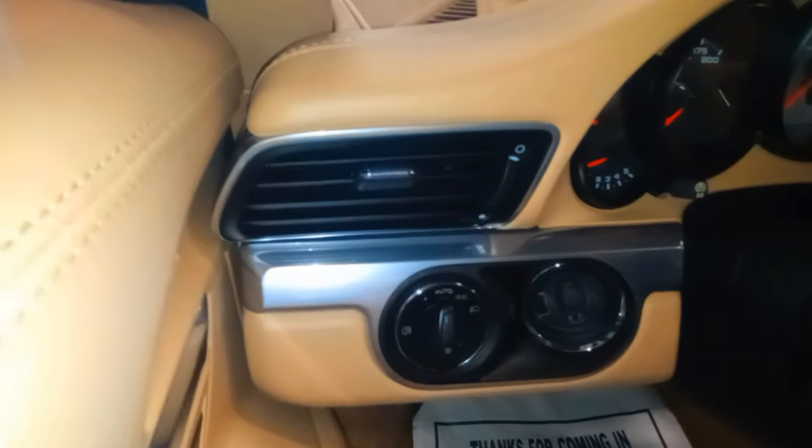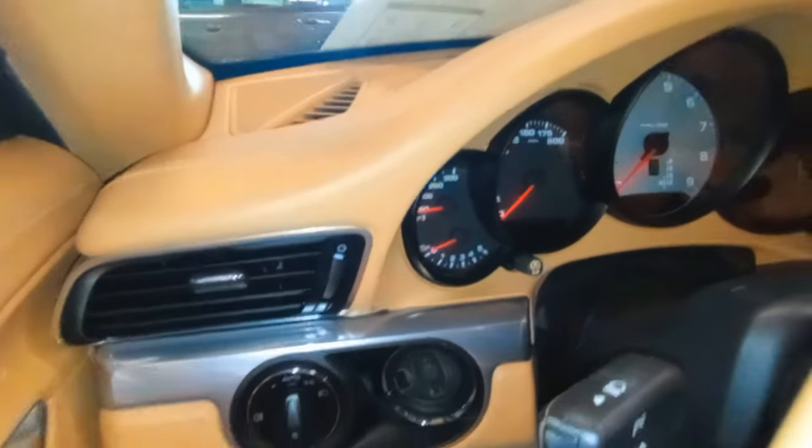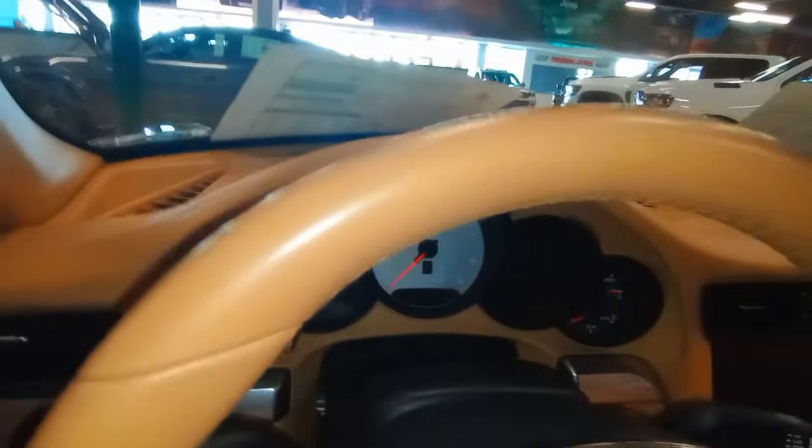Yeah. Wow, look at the inside. Dave, look at the inside. I know, I was looking at this earlier. Look at the gears. You see the inside? Nobody's supposed to sit in the back, are they? No. But isn't it nice, the interior? Yeah. Would you call that beige or tan? I say this is tan. Tan? Yeah.